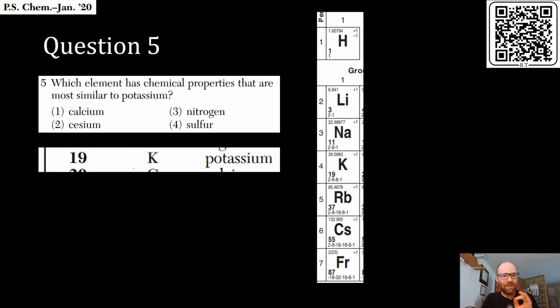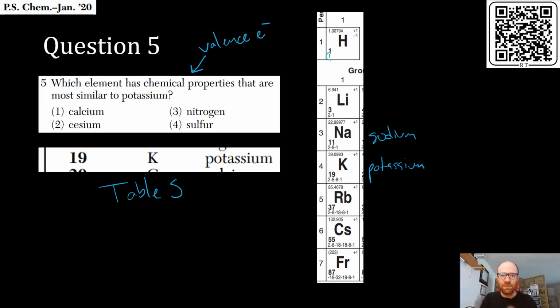Question 5. Chemical properties that are most similar to potassium. If you forget which elements or which symbols are on the periodic table, Table S does list many of them. Hopefully over the course of the year you've gotten familiar with a couple of these, Na being sodium and K being potassium. The ones that are based off of some other naming scheme, Greek or Latin, where the element was named a long time ago, so we took the symbol, but it doesn't line up with what we call it in English today. Regardless, the most similar chemical properties are going to come down to number of valence electrons.